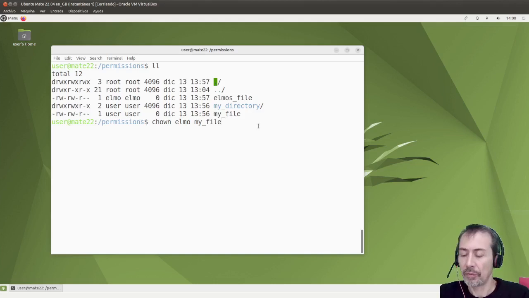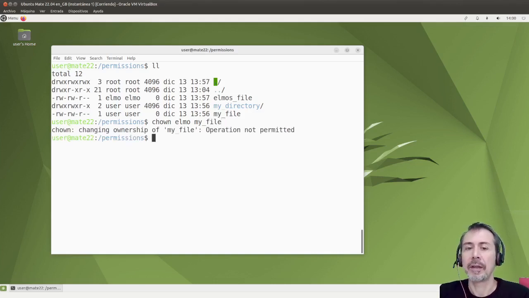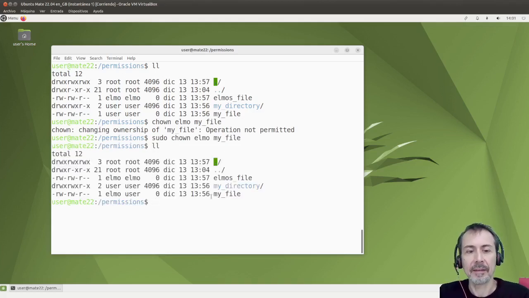But this command will fail because the operation is not permitted, because I'm not the superuser. I will need to run this with sudo, and then I can see that this file belongs to Elmo. I changed only the user, not the group.